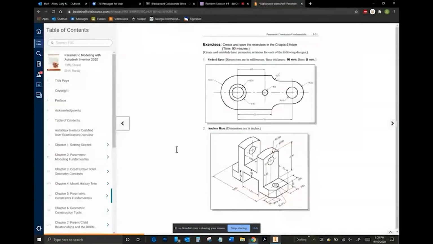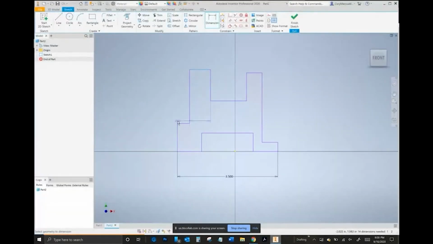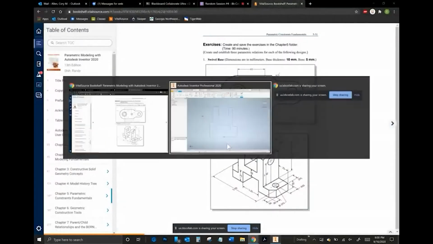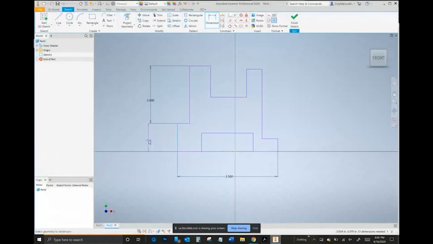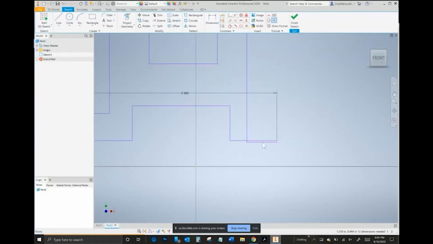I'm going to go ahead and slap in overall height if I know it. No, but we know it's 2 to the top of this. And this is 0.5 tall. And we'll just move this back in place.